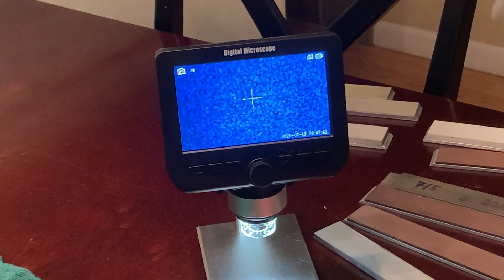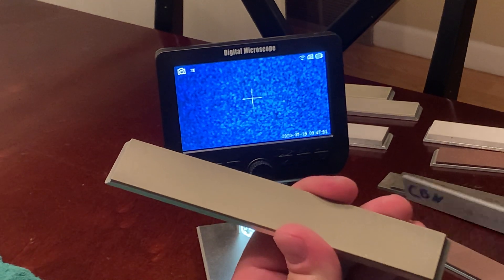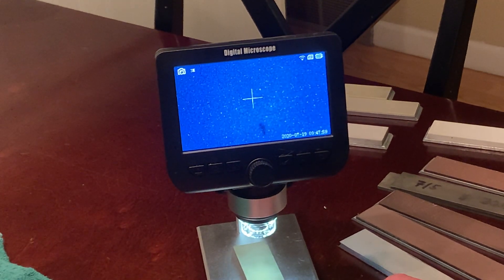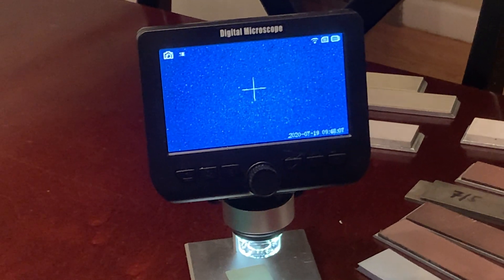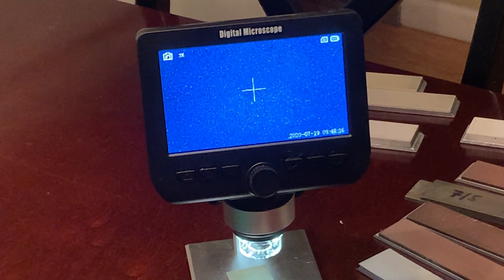Let's take a diamond matrix stone. This is a 650 diamond matrix. Looking at it under a microscope, the reason the diamond matrix gives such a good finish — you can see the little white spots and some yellow, which are the diamonds. They have a very tight tolerance on the micron size of the abrasive, which is pretty impressive. That's what gives such a nice finish: it's not the amount of diamond as much as the quality control of the micron size.